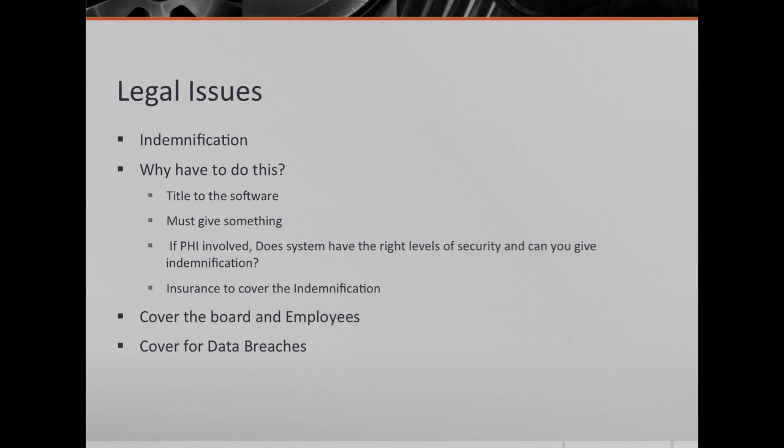The other kind of indemnification, let's get off the software a second. Okay, we'll do this real quick, is if you're in the cloud and you're holding people's data under HIPAA, HIPAA doesn't require you give indemnification, but now more and more medical centers are saying, if you lose my data, you're going to indemnify me in case I get the fine because you did the bad act. And I've seen, depending again, the risk is how many records are you holding of that medical center? Is it 50 records or is it 2 million? When it's 2 million, guess what I asked for at U of M? Unlimited indemnification. That's a big insurance bill.